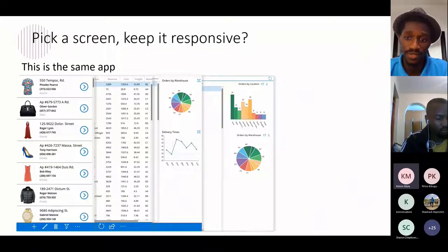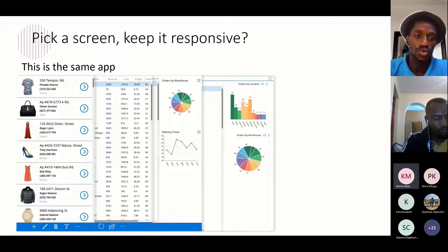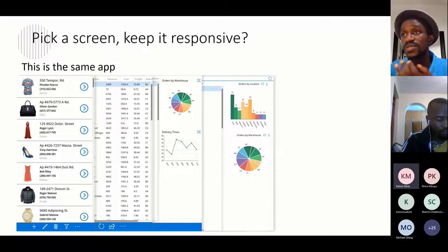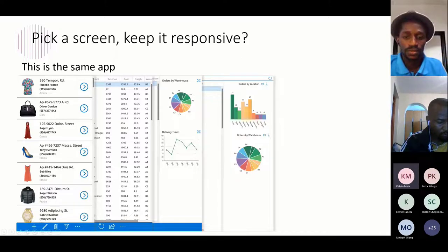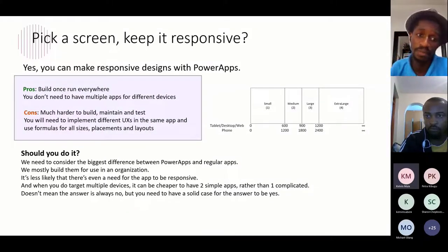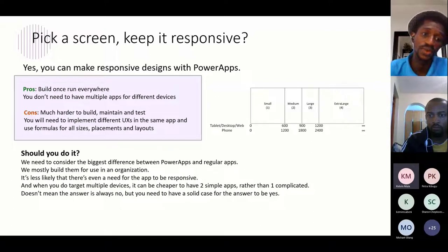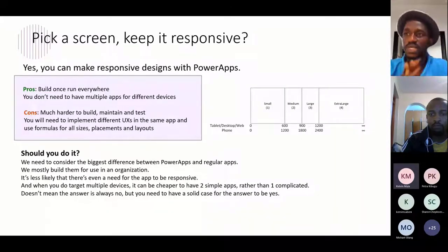This is a single app used across multiple screens — desktop for office staff, tablet for warehouse workers who don't need to carry laptops, and mobile for delivery people who need items visible on the go. It is possible to design responsive apps in Power Apps. The pros: read once, run everywhere — you don't need multiple apps for different devices. The cons: much harder to build, and Power Apps is not like other native apps where you simply build once and it scales to other platforms.